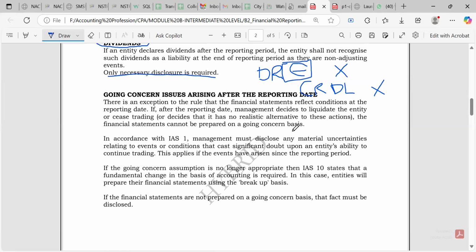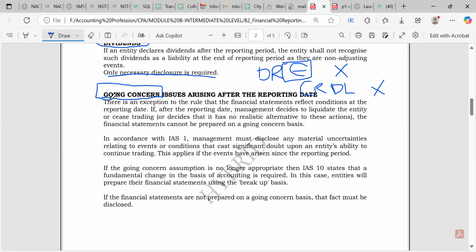Let's go to going concern issues arising after the reporting period. You have to get this right. When you speak of the conceptual framework, it is an underlying assumption that the company will proceed as a going concern. That's why, whatever standard we study, we presume that the company will proceed as a going concern. If you say that the company is not going to be a going concern, even that PPE you have recorded at some amount isn't worth that much, because you're going to sell it at a piecemeal value, which sometimes they call a breakup value.